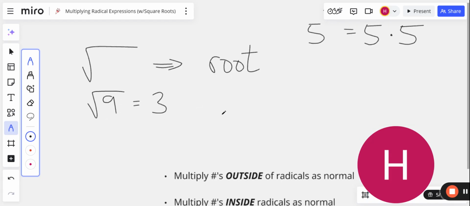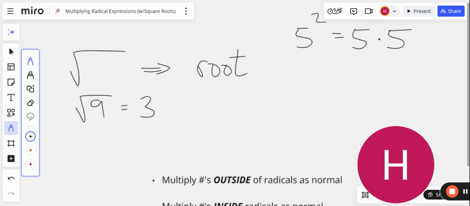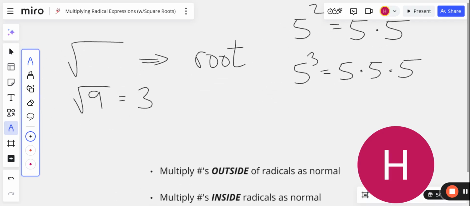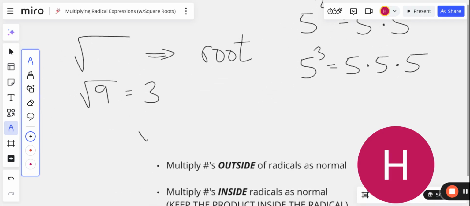Now, technically, a radical can have different degrees, just like an exponent can be a higher number. For example, 5 to the third power is going to be 5 times 5 times 5. We can have a similar expression for the root. We would just put the number in this little arm, tucked away here. So now this does not mean the same thing as this symbol without the number. If there's no number there, we just assume it's the square root, which is the opposite of squared.